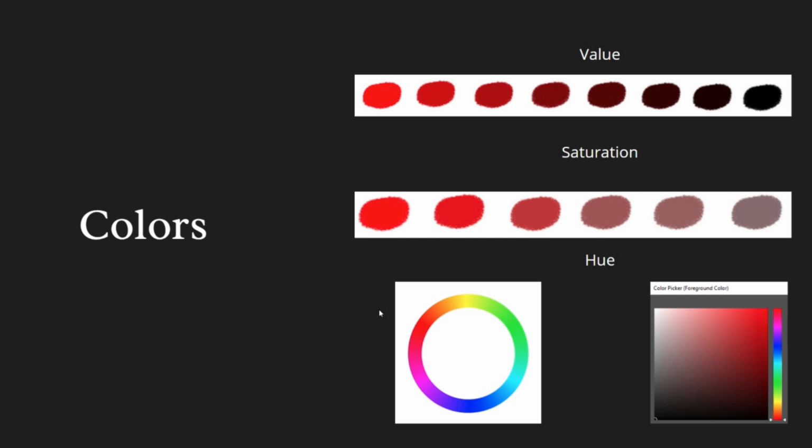Okay. Finally, I have there a screenshot of the color picker from Photoshop, just to show you how we can take into consideration value, saturation, and hue, and how we can use them when working with colors. So this big square represents value and saturation. Okay? We can say here that the value is super high, but there's no saturation. Here we can say that the value is low and we still have no saturation. If we go here, the value stays low, but we have saturation.